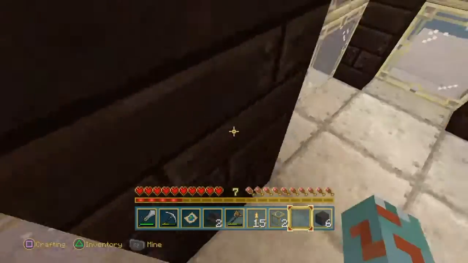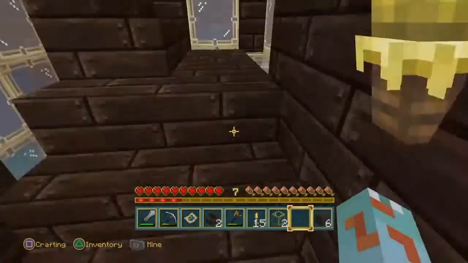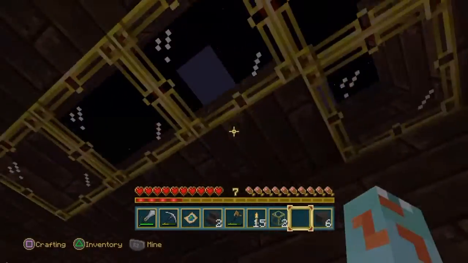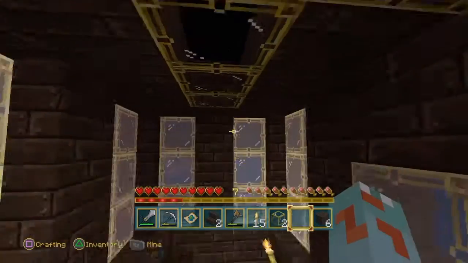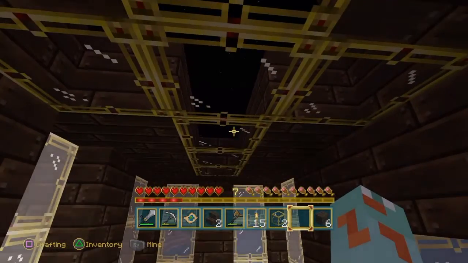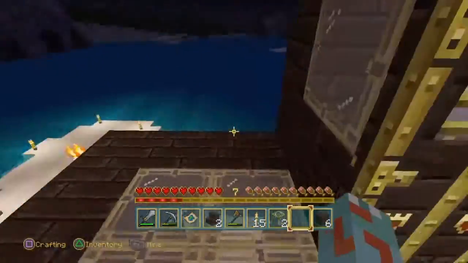Sandstone down here is the floor, with some dark oak wood and white pane glass. The cross. I ran out of white pane glass, and this was, I think, only 5, 6, 7. Okay, anyway. And I have a balcony.